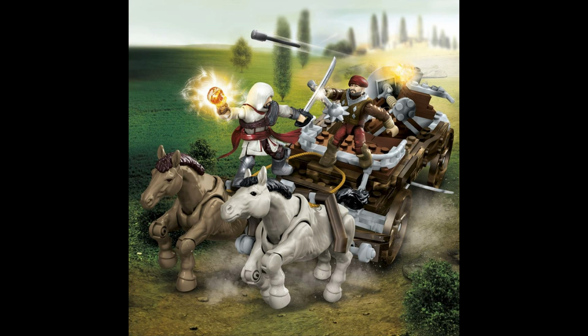But other than the figures, looking at the actual set, we do get a chariot here, which is pretty bulky and looks pretty well built from what I can see. It looks really cool. Chariots were used all throughout history and all throughout the Assassin's Creed games. They can be used in pretty much every time period. So if you got the set and didn't really like the figures, it is still worth getting for that Apple of Eden piece, and this whole set in general. It does come with a chariot, so if you want to add it to other scenarios and situations, you definitely can, because it fits in there very nicely.